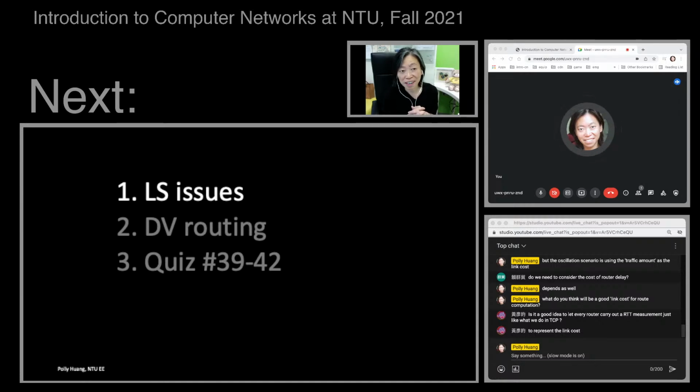Therefore, as I mentioned, what people more commonly do today is just to set a constant link cost for each link. Because in order to really reflect the delay on a link, you need to do it at high frequency. But that's going to be a lot of measurement going on the link, and the link capacity is a scarce resource.